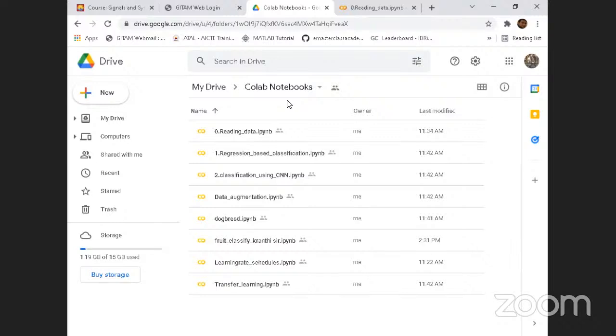So if you are having a dataset of 10 different classes, then you will be copying all the images belonging to one class into one folder, and you keep a class name for that folder. This is what you are going to do from scratch if you want to start classification using deep learning.